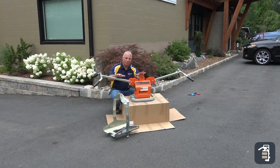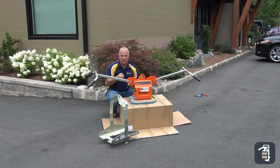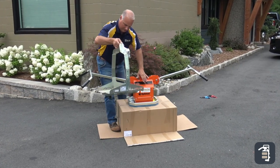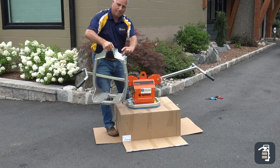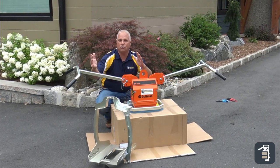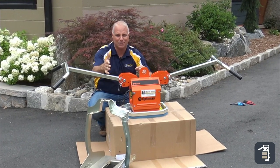The 200E packs a lot of punch for its size. It only weighs 41 pounds, so it makes it great ergonomically around the job site by hand. For large scale jobs where you don't want to physically maneuver this product, we also have the generator housing unit. A couple of bolts and that unit locks right onto here. Your generator slides in with a strap holding it on. You can check out many of our other videos showing this unit used with the generator and housing unit — you eliminate all those cords and hoses and have an all-inclusive unit moved with an excavator or loader for setting different products.